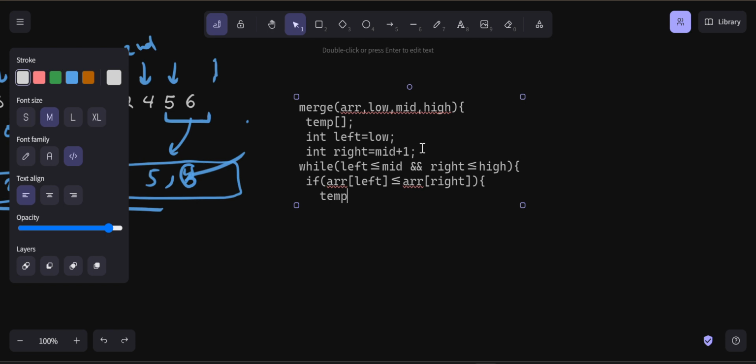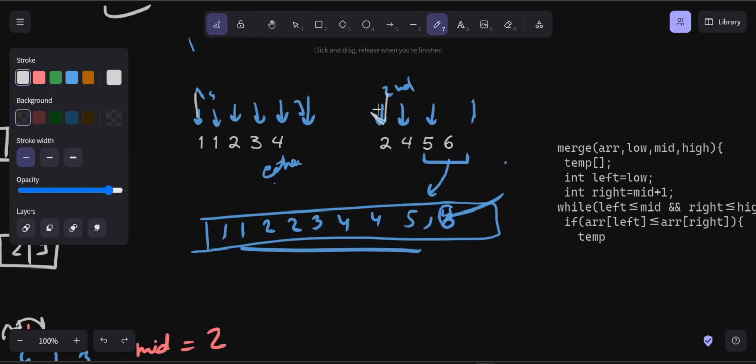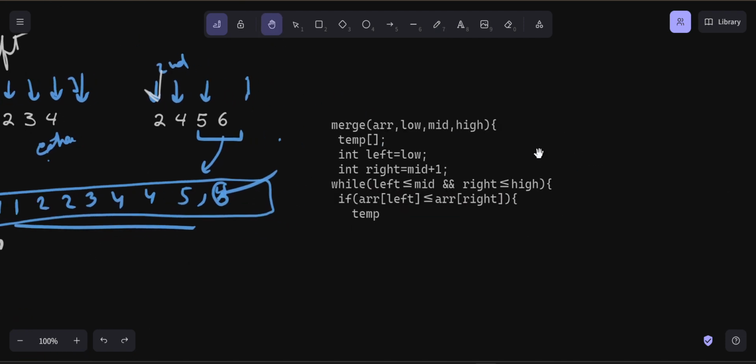Here the pointers are left and right, and we check both pointers and insert into the temp array which we just formed. This is exactly what we are doing here.